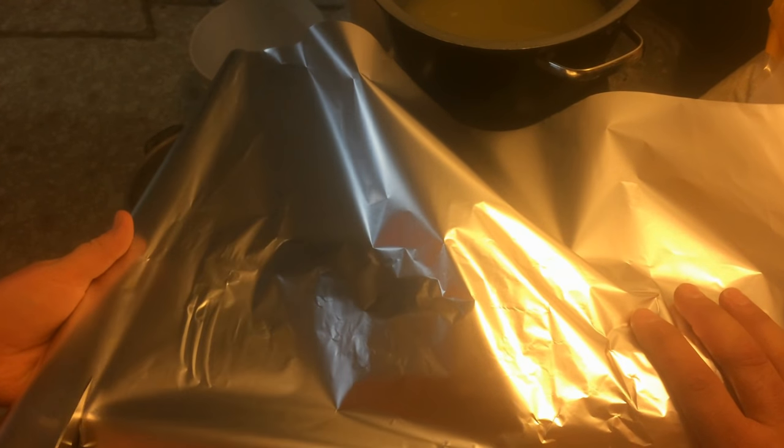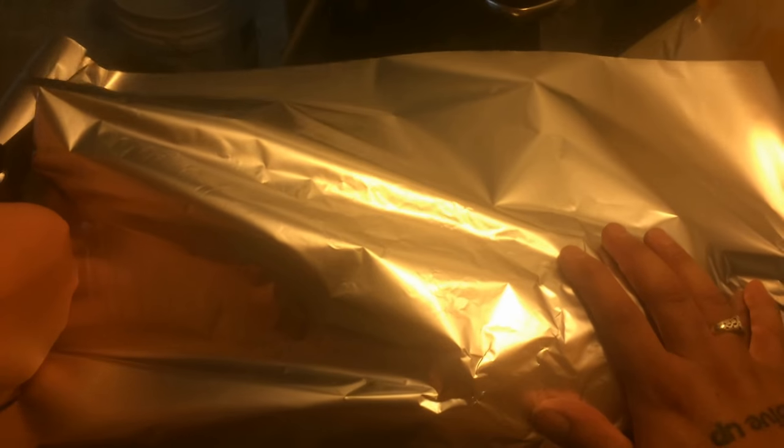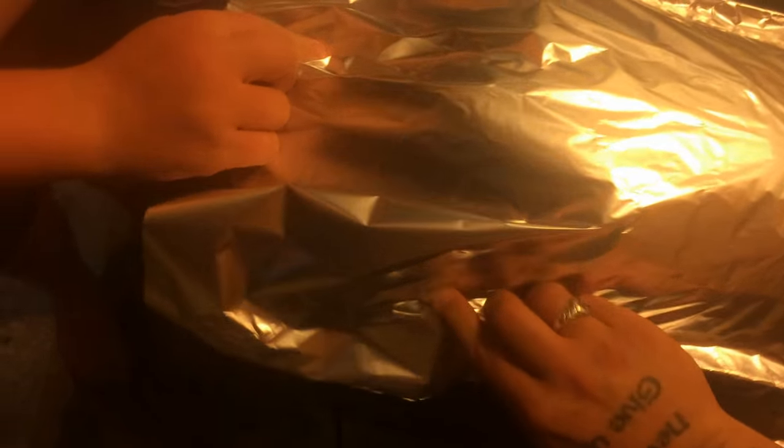Scissors. What? Put it in the foil. I can only imagine what this is going to smell like. Alright, stick it in the oven. It said 1 hour, but I think I'm leaving 1 hour and 10 minutes. We'll see. Stick it in the oven. There we go. And that's it.